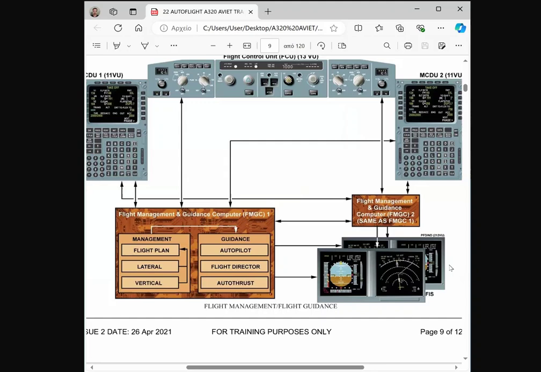It's for confirmation for the captain and for the first officer. But if it shows that the cross goes up and doesn't follow the aircraft, something is wrong here. Hey, why does the autopilot say this and the flight director show me this? Something is wrong. I'm sure you are going to have information at the ECAM, at the engine warning display, autopilot disengage. For sure.